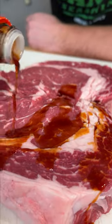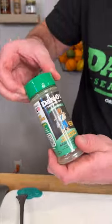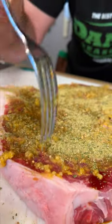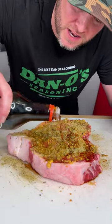We're gonna hit it with some soy sauce, then some yellow mustard, a bunch of minced garlic. Mix it all around. Next step, get your Dano's Original. Dano's is low sodium, so you can use more of it. Just gonna poke it in around the entire steak. Poke that flavor in. A little bit more soy sauce now that we got our holes poked.